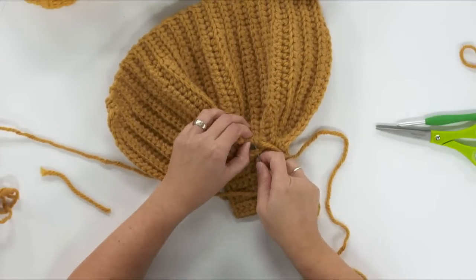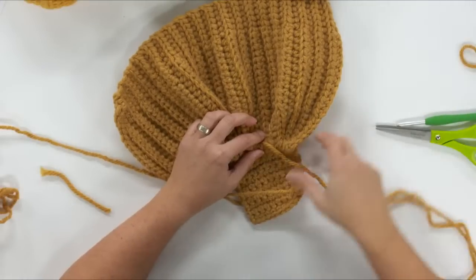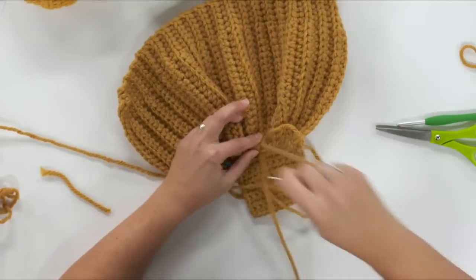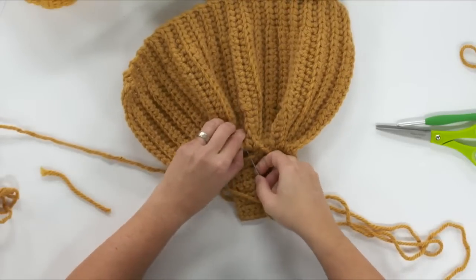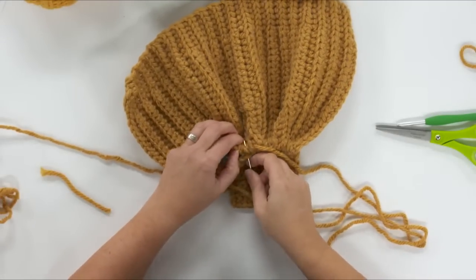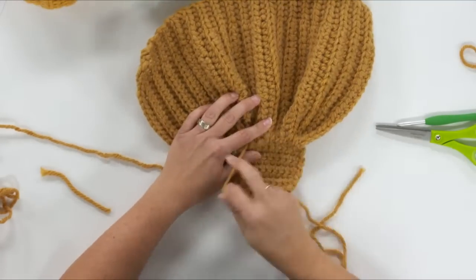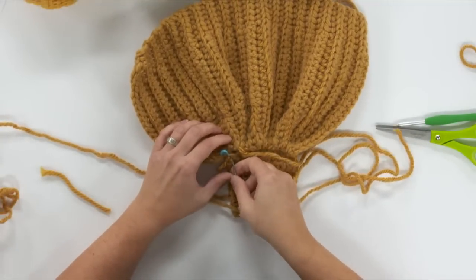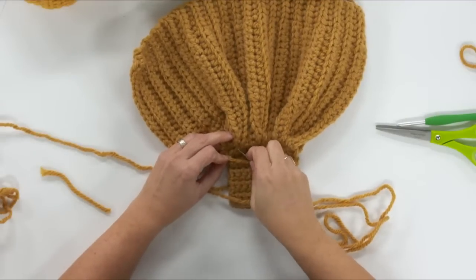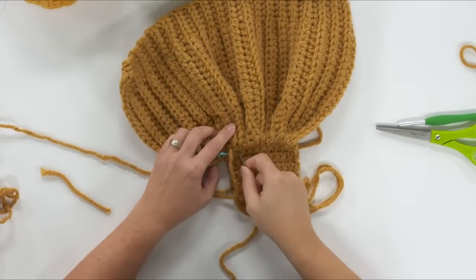Lynn is saying she's excited to be here from Jupiter, Florida. Shatika is saying she wants to do a crochet-poofed pumpkin footstool — that would be so cute! I'm imagining using really huge roving to get a big enough pumpkin, though keeping the stuffing in might be tricky. This is why I love these lives — you guys give me so many ideas. If you have other ideas for things you want me to design or teach, please put that in the chat because a lot of my ideas come from you.